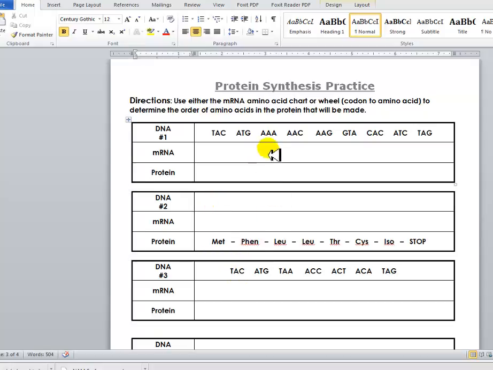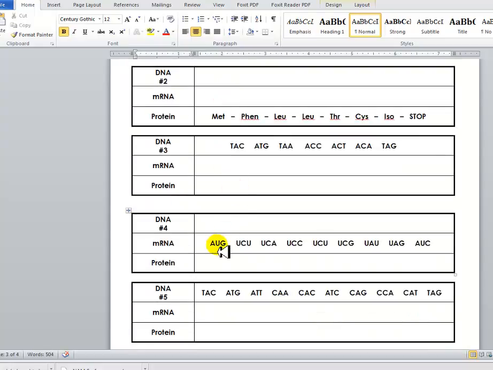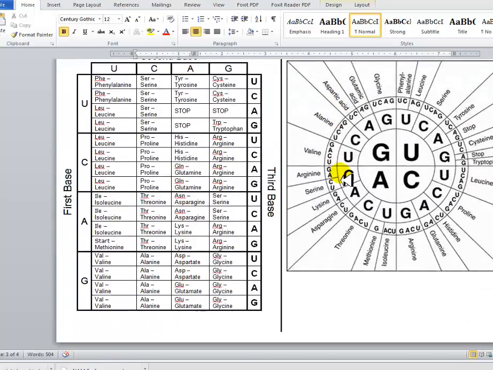Here you're doing the same thing you did in the first one. Just remember, when you take the A and you want to make a T down an mRNA, it's a U. That's a difference in language. Here you've got the mRNA, so you figure out the DNA that wrote it, and you figure out the protein or the amino acid that it codes, and then the protein chain. And then here you have the same sort of thing. Here's another set of charts.